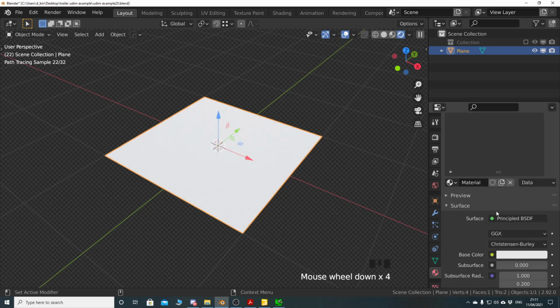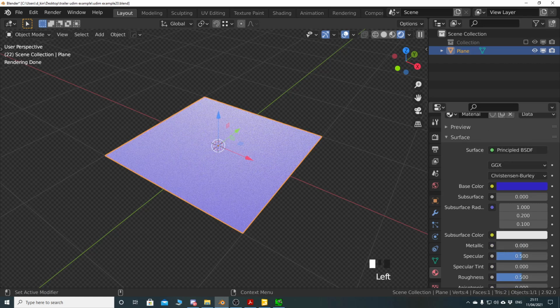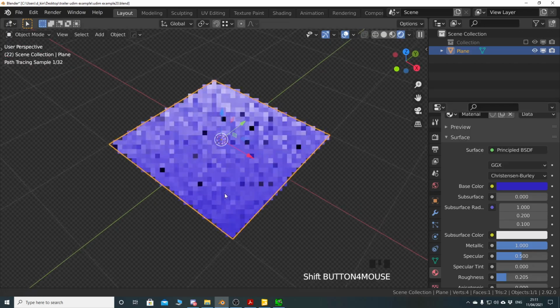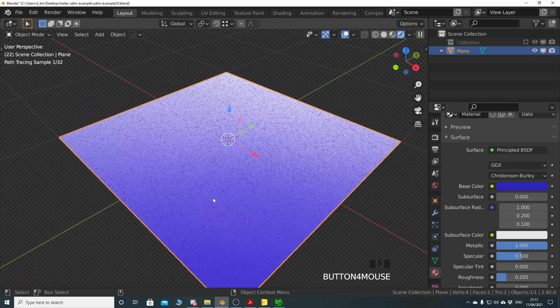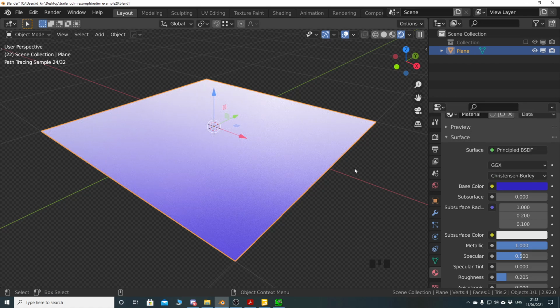So we'll go new, and then we can come in here, pick our blue, whatever we want that to be, give it some metallic and whatever else. You can get an idea of what you think it's going to look like. So I quite like that, that's okay with me. All you need to do then is take the RGB values from here. I tend to put Blender up on my other screen, if you have multiple screens.